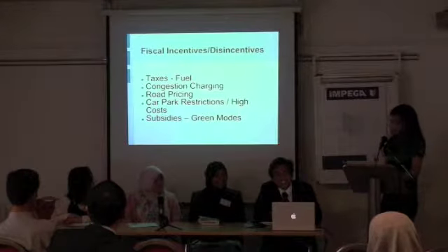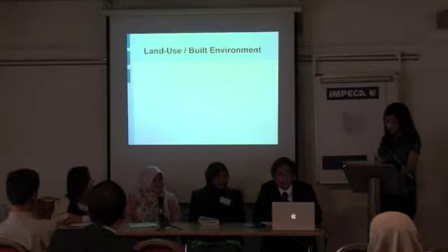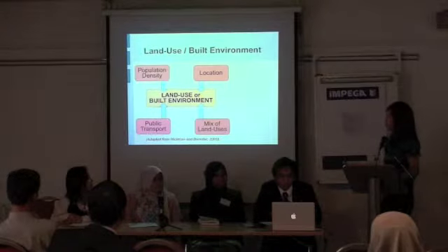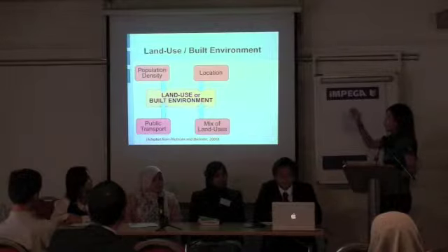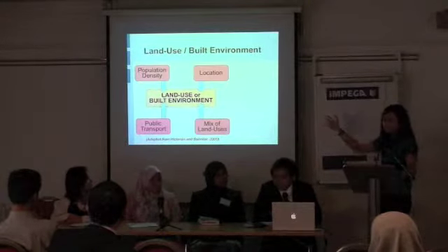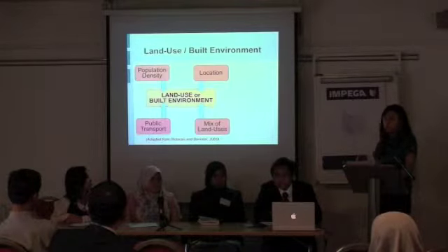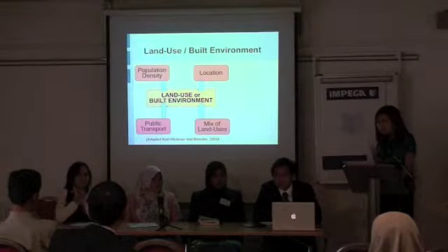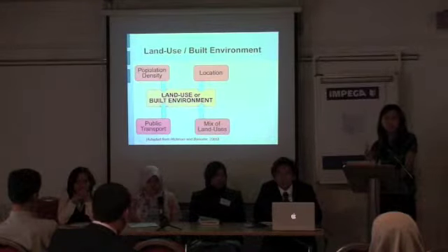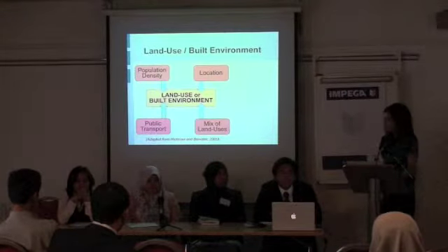Fiscal incentives, disincentives, I talked about this, so I won't go into it. In terms of the land use and built environment characteristics, to explain this further, I chose four factors. The first is population density. For example, we see cities like Singapore, Kuala Lumpur and Hong Kong are quite population dense, and they have very good public transport networks. I think there's an argument that you need a very high population density in order to support that sort of public transport network, but at the moment in Brunei we don't have that population density.